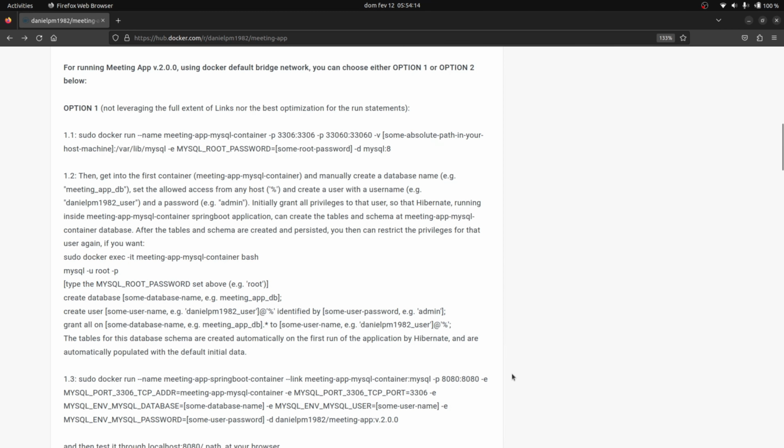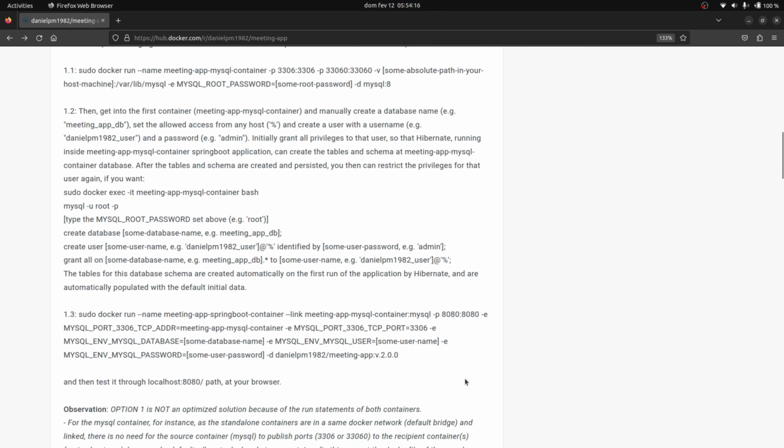So inevitably we would end up having to explicitly declare some of these variables here for the database, the username, and the password, even when using the link with the default bridge network.